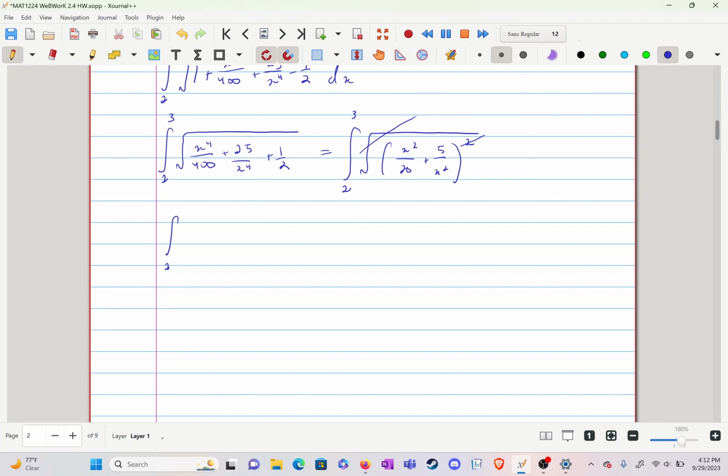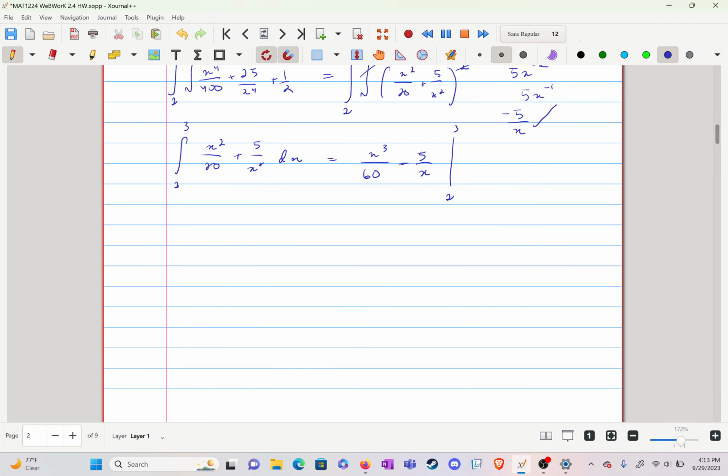So now we're left with the integral 2 to 3 of just x squared over 20 plus 5 over x squared dx. And now we're just going to take the integral of this. So we have x cubed divided by, the reciprocal, 60, and then we have, just like what we had originally for the derivative, minus 5 over x. So we're going to move that up here, add 1, and then multiply it by the reciprocal. That's why we got that. And that is from the bounds of 2 to 3.